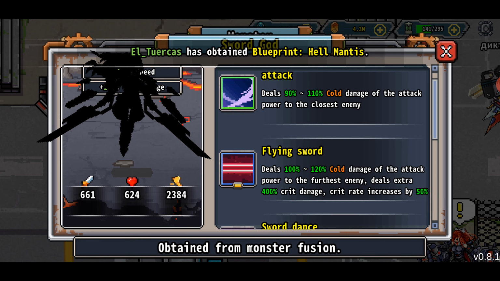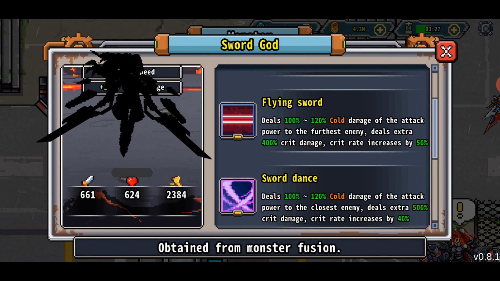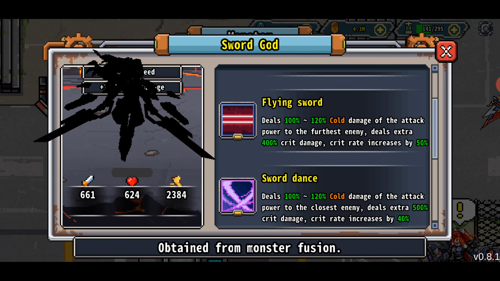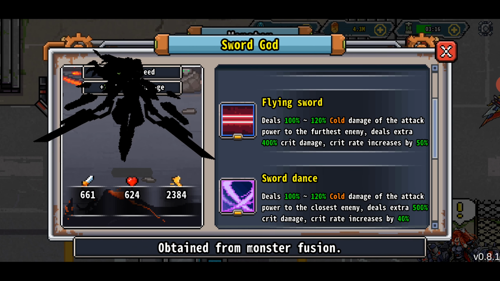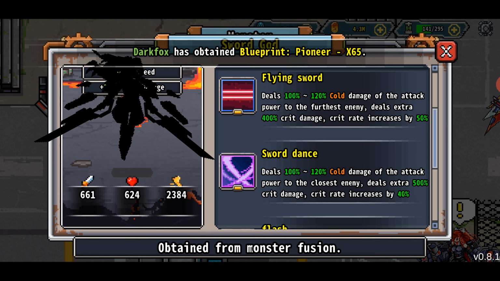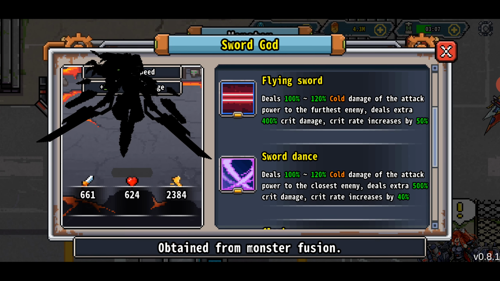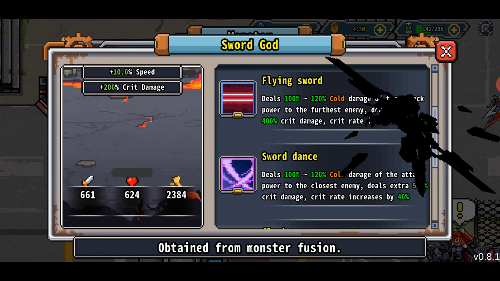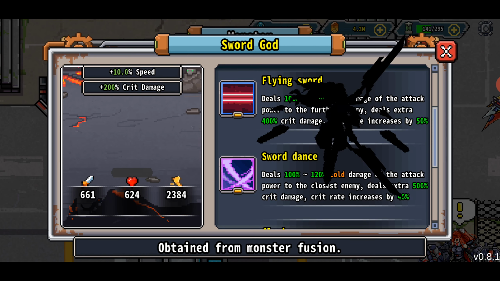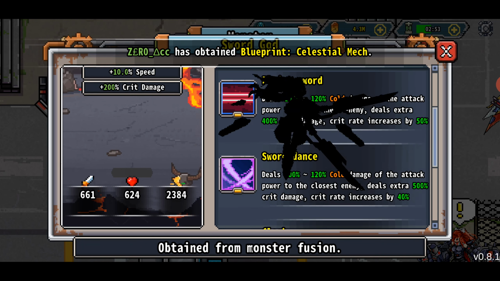However, if you look at these skills, take a look. So 1 SP, furthest enemy deals 400% extra crit damage. Crit rate increases by 50%. Holy crap. Just drink it in, boys. There is a furthest enemy option. There is a closest enemy option. And in the closest enemy one, it has 500% crit damage and 40% crit rate. So you're kind of flip-flopping on which one you get more crit rate or you get more crit damage. These animations, a little bit crazy. Keep in mind, she already has 200% crit damage.